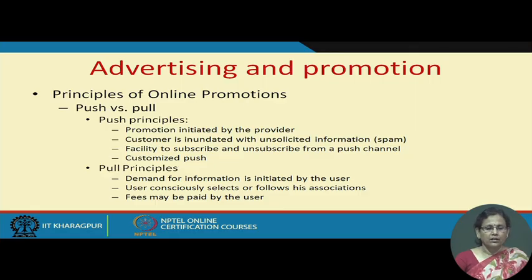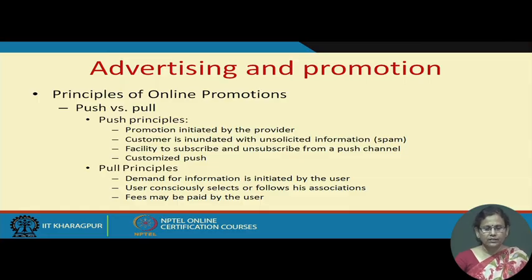Then next came the principle of pull. In case of pull promotion, the demand for the information is initiated by the user. We learnt about the customer models. In the online customer model, if somebody is an online surfer and is motivated by your company's products, then possibly he would like to know more about you. So he may contact you, because the web is a two-way channel unlike TV, and he can get additional information from the company.